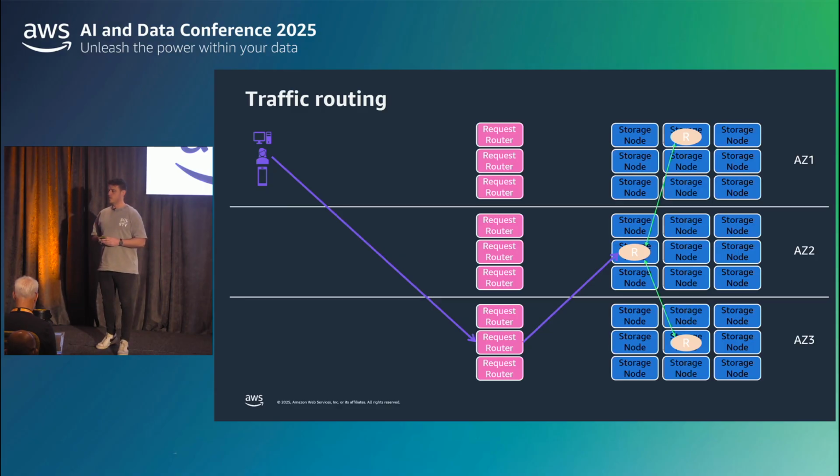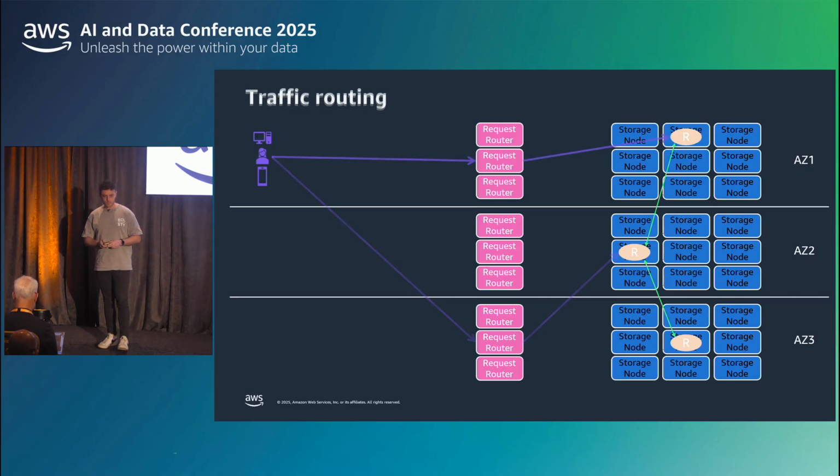Now we're doing a write request, so we need to write to the leader node of this replica group. Your data is always stored across 3 availability zones, but one of the nodes elects itself as the leader for that group. So again, we crossed the AZ. We're in AZ2 now, but we're not done there. When you make a write to DynamoDB, not only do we write to the leader, but we asynchronously replicate to the 2 followers. And we can't acknowledge your write unless one of the 2 replicas has returned an acknowledgement. We need to make sure that it's durably stored. So again, we've crossed the AZ boundary so many times that I've actually lost count.